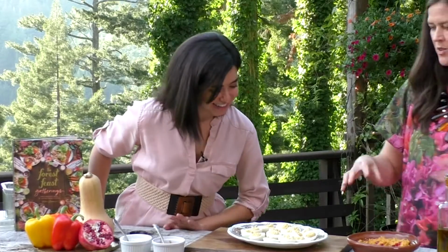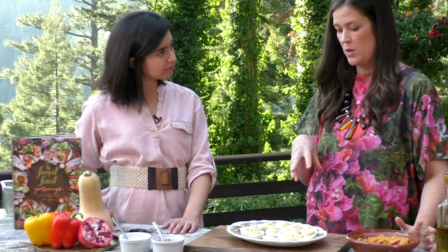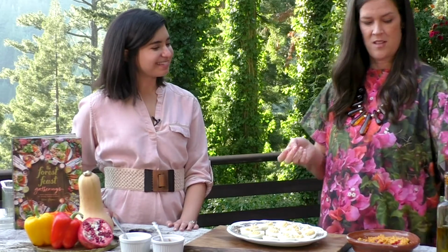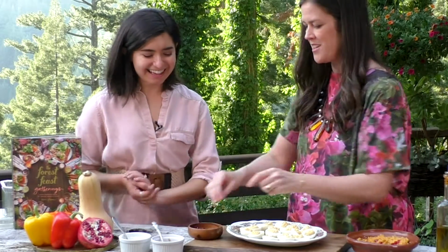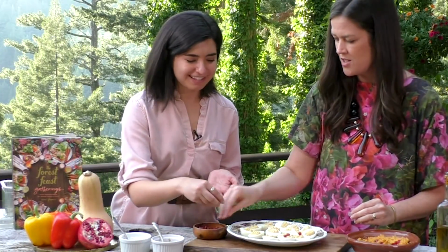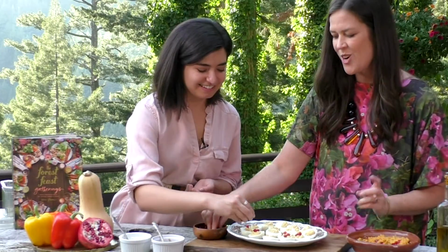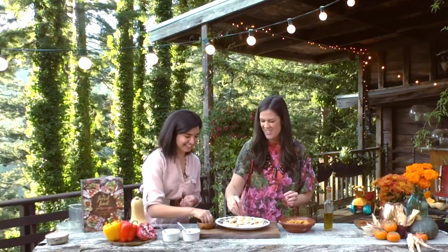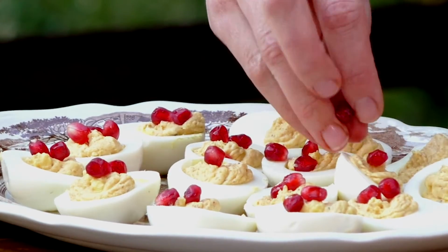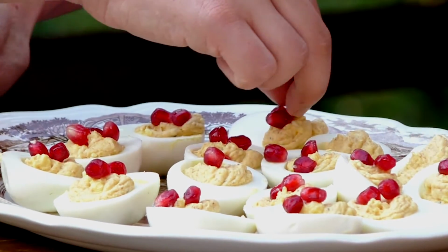So here is where you can also, again, be creative. You could sprinkle it with chives, you could sprinkle it with paprika, salt and pepper. But I think we'll try some of those pomegranate seeds. Do you want to help me sprinkle a couple on? Let's do a couple on each, maybe 2 or 3 on each. It'll add a fun juicy crunch to each bite. And it just looks more festive, don't you think? Yeah, totally. Looks very impressive. That's the goal.